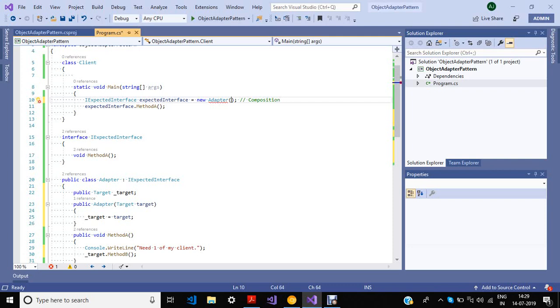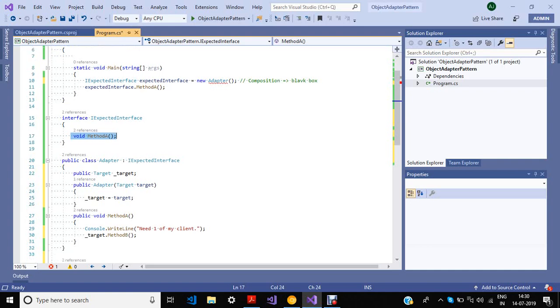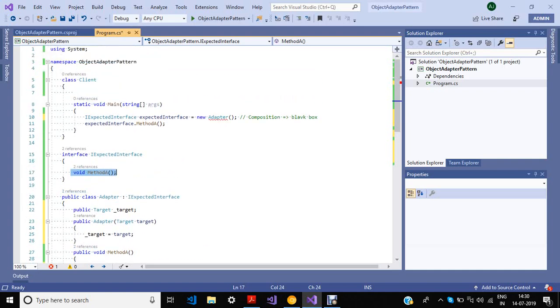Mostly we prefer composition because it is a black box, since your client will not be able to see what is behind method A. It is hidden behind an interface.